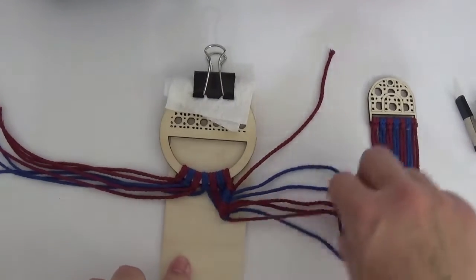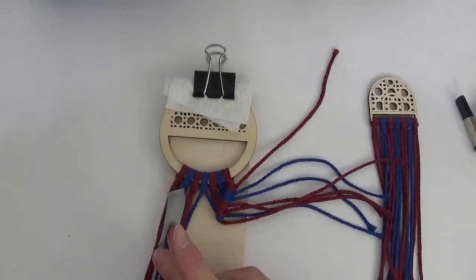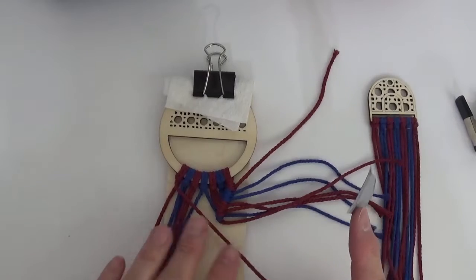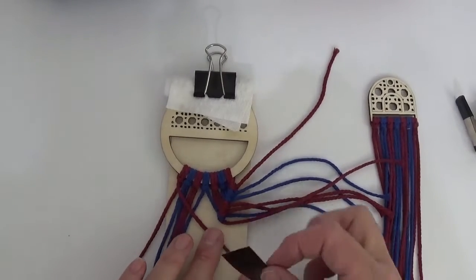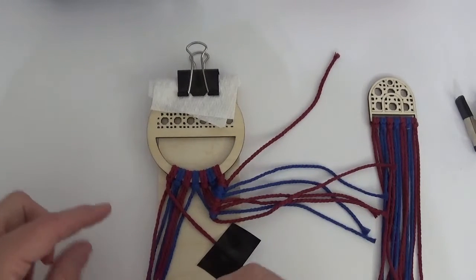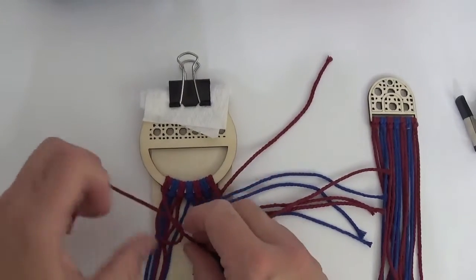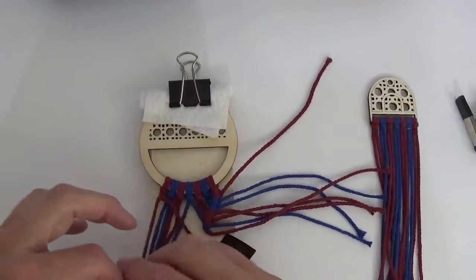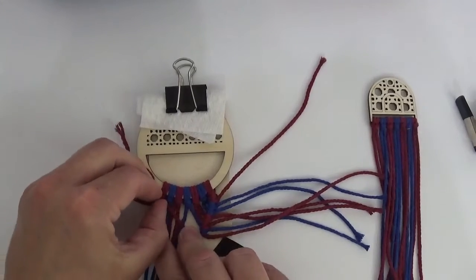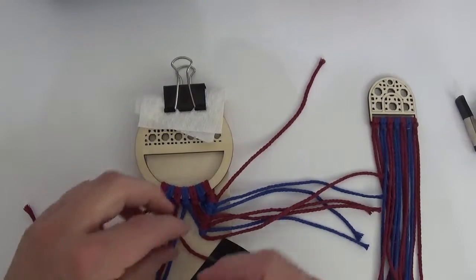Now I'm going to take these and push them off to this side. And then I'm going to do the same for this other side. Lay all my strings out. Take my furthest one on the left. Lay it across here. Give myself a little bit of slack. And tape it out of the way. Take this far string. Go across the top. Under. Slide it all the way to the top. Pull it tight. Across, under, pull it tight. And if you need to kind of scooch it up there, do it. Next one, blue string.